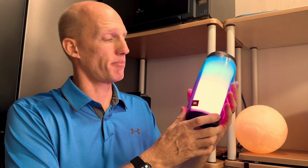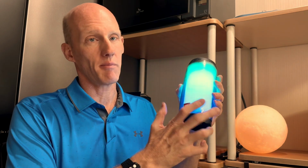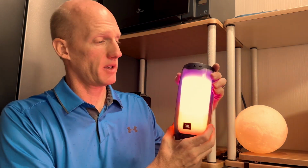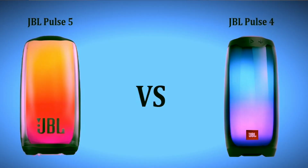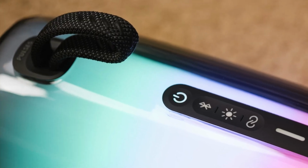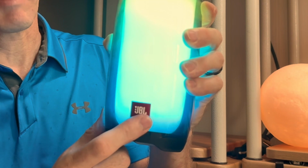Here it is, the JBL Pulse 4, not the Pulse 5. But before I let you know why I ended up going with the Pulse 4, let's just look at the specs on it in comparison to the Pulse 5. Alright, so here we go, the Pulse 4. You can kind of get an idea on the size of it. However, the Pulse 5 is a little bit bigger. Also, the Pulse 4 does not come with any kind of a loop, whereas the new Pulse 5 does come with a loop. And as you can see on the Pulse 4, there is a little badging on the bottom here saying JBL, whereas on the Pulse 5, the newer speaker, you can see that there are some differences. And personally, I do like the look of the Pulse 5 more than the Pulse 4.